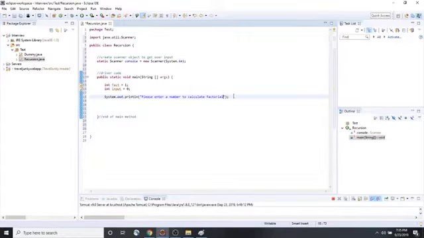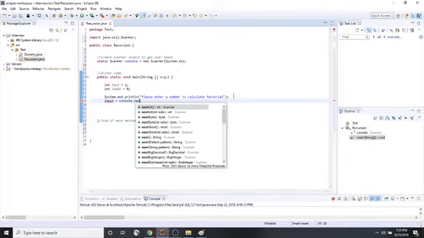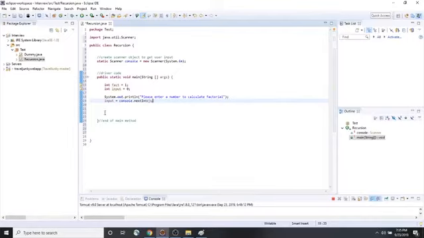So we're going to print this out on the screen, and then we're going to capture the user input and store it in the variable called input. So console.next, that'll grab the input from the user, and it'll convert it to an integer. And then we're going to call our factorial method that we have not created yet, and we're going to pass in that input.